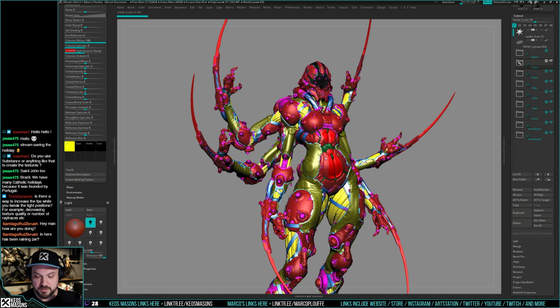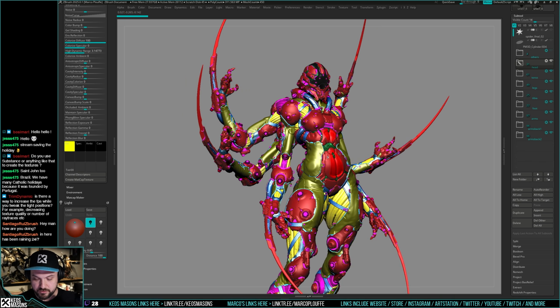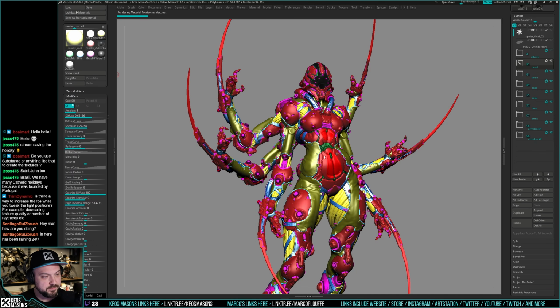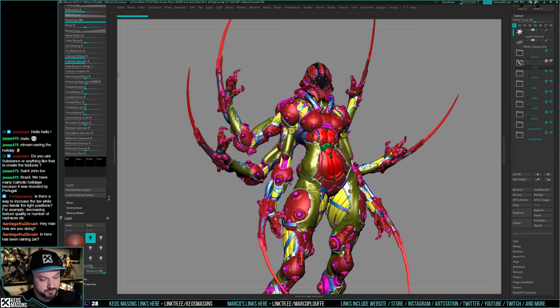So the cloth material and the synthetic tubes are the same color, which is a problem for me. So we're going to have to fix that, and this is why we're doing what we're doing here. So that's good.